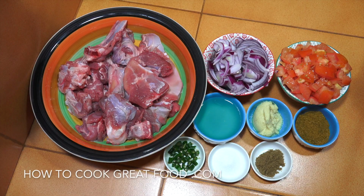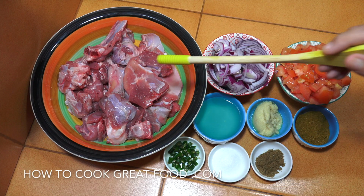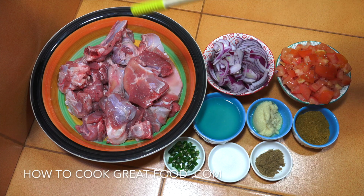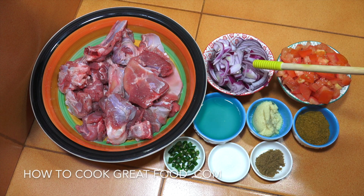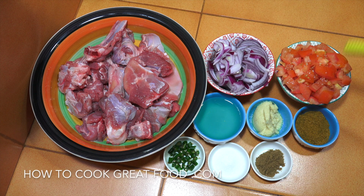Okay, let's take a look at the ingredients here. So there I've got 1 kg of lamb or mutton. There's some bone in there, a little bit of fat, but some lovely meat in there. 1 large onion sliced. Chopped tomatoes, I've got 3 or 4 medium-sized tomatoes. Try and use a nice juicy one.